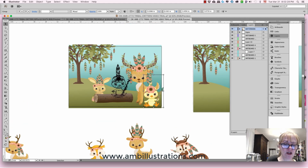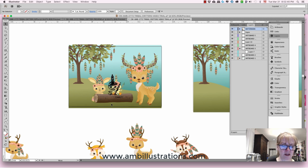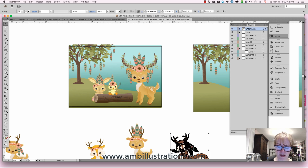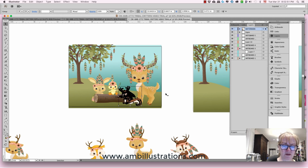Take this little bird, and then I option shift, and shrink it down, and then I'll put that little chick on top of the log like that. That'll be cute. And then I can bring that little squirrel like so, just in front of there. That's kind of cute.